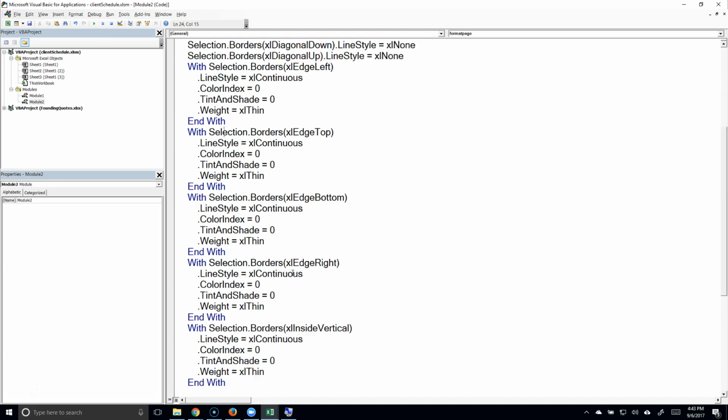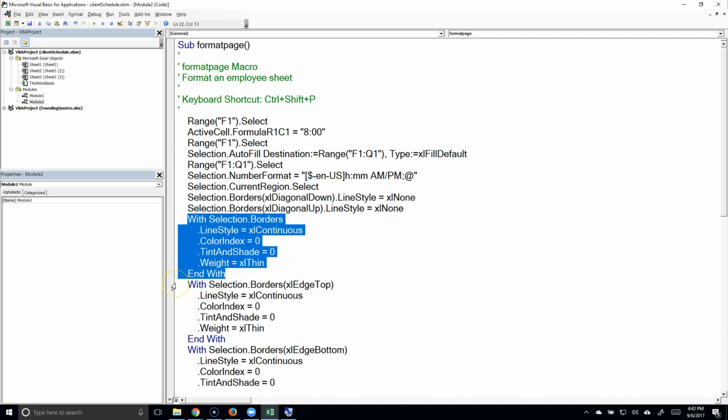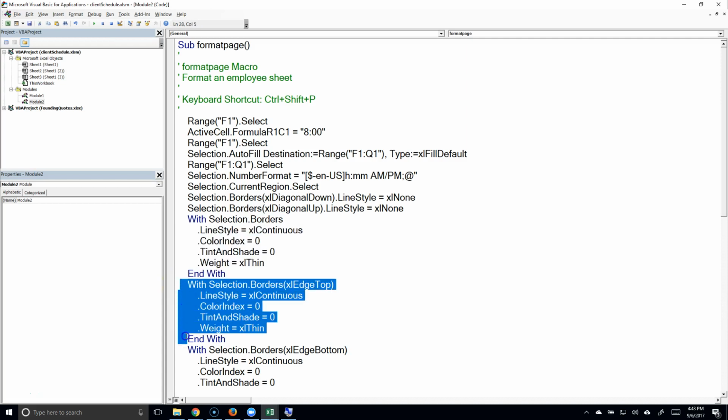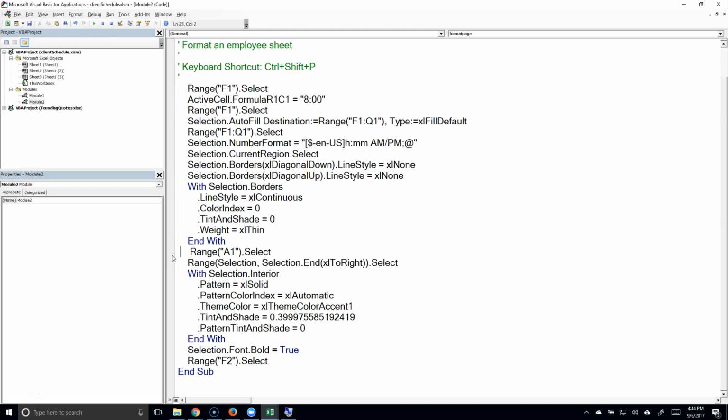So watch this. I'm going to say, listen, you know what? Don't narrow it down. Instead of saying left here, I'm just going to say with the borders. I just want to do something with the borders of what's selected. Narrow it down to the first one, the left one, you can do all of them. And this block right here is going to do everything that this whole block used to do. And so all these borders, right down to that range A1 select, I'm just going to delete it. Wow, this whole thing will fit on one screen now. And it will still work.